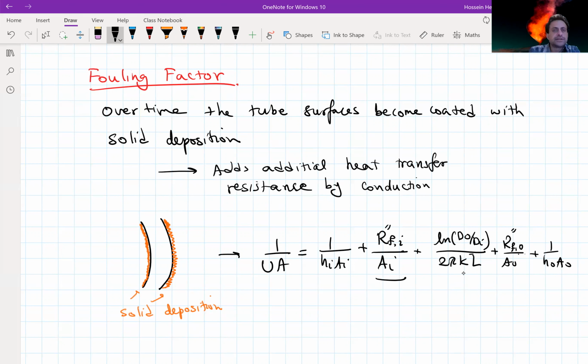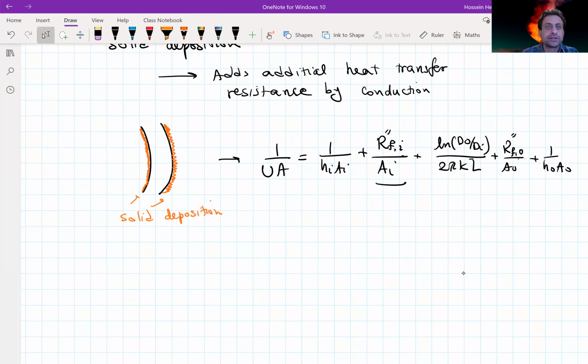So commonly when we design a heat exchanger, we include or anticipate this fouling that is going to happen. So we have a slightly overdesigned exchanger at the beginning, but over time, since this fouling and deposition happens, we get to the actual performance that we want. But overdesign is better than designing for the non-deposited or uncoated surfaces, and later on we lose the efficiency of the heat exchanger. In case there is significant fouling, mechanical or chemical cleaning of the tubes could be required. So we might need to shut off the heat exchanger and do the cleaning procedure.